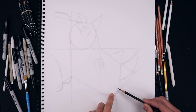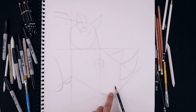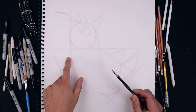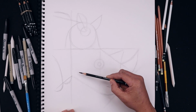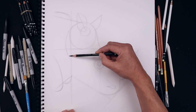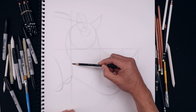Let's go to the bottom of the head and add in the nostril. Start with a short line coming down, and then from the top, draw a straight line going out toward the left. Connect the ends with a straight angled line. Now I'm going to add a seam across the edge of the head and neck. Let's start from the top left side of the circle, go across, and then bend that down toward that center line. Pull this forward towards that line, round out the inside coming down towards the fold.